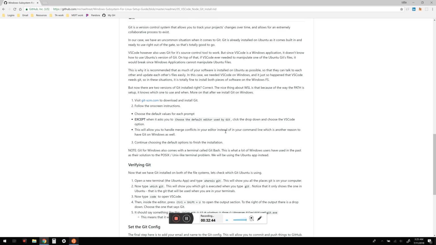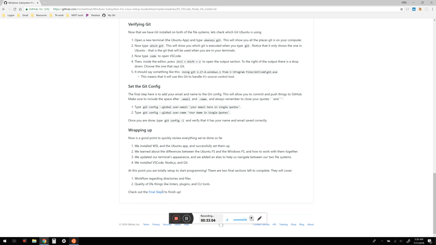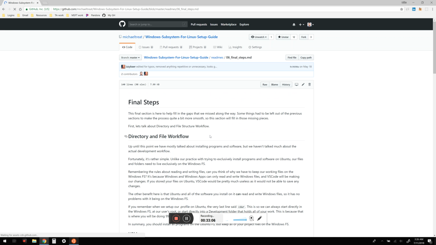If that situation weren't there, if our text editor or VS Code did not need to use Git, we would not need to install Git on the Windows file system. So this is really all this guide talks about, just software. It doesn't talk about the workflow for files, and that will really be in the next section. We're talking about directory and file workflow.